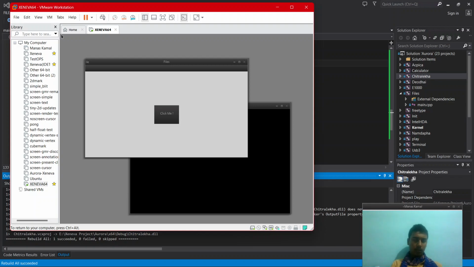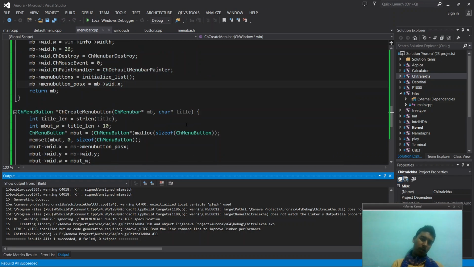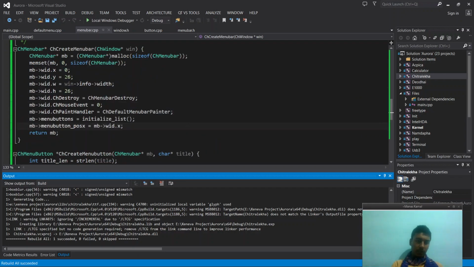Still it's not perfect because I haven't added the window y, means padding 26.